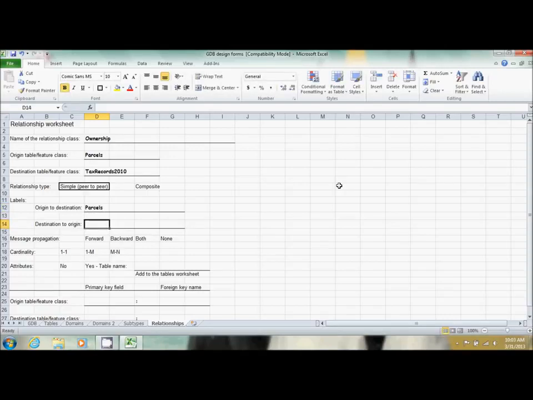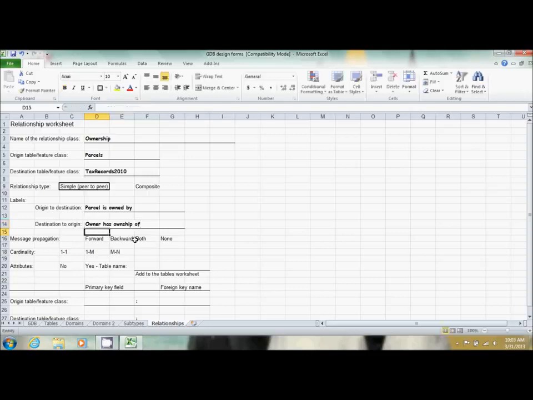And the destination to origin, or I'm sorry, it's parcels. Parcel is owned by is the origin. And this is owner has ownership of.